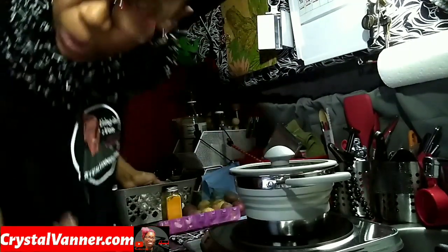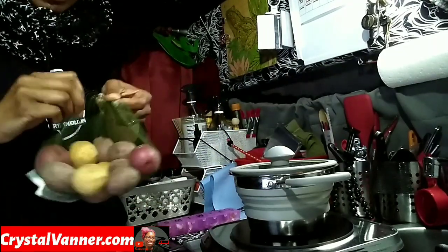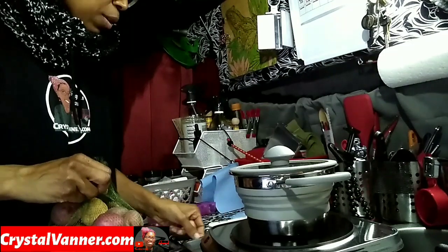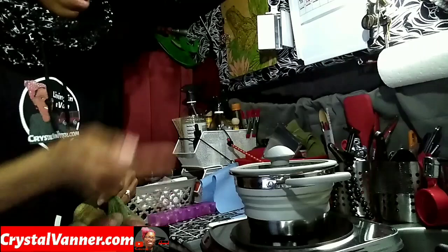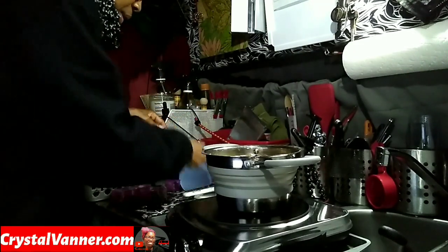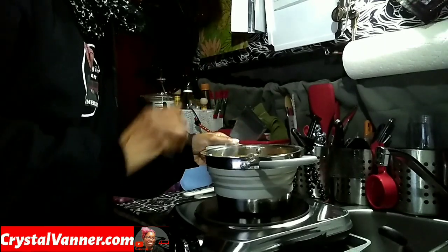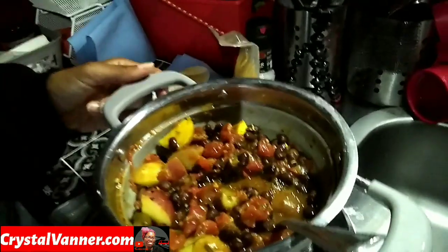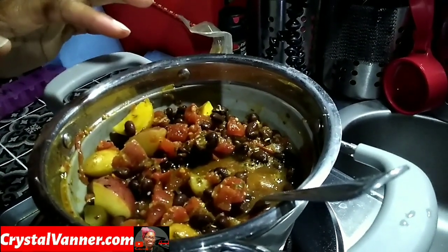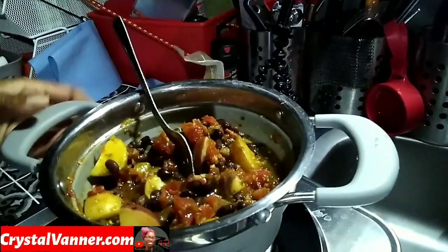Here comes the rain, so I really want to get my cord off the ground. The potatoes were just a small sack I'd gotten from Aldi a couple of days ago. I've been meaning to eat more potato just to help fill me up, since I don't really eat meat at all and I haven't had any fish in a while — trying to fill my belly up. So I'll come back once this is all warmed up. Okay, all done — we've got the small red and white potatoes, the beans, and the tomatoes and chilies. It's kind of like a nice thick stew almost, so I'm glad I did take the water out of the beans.